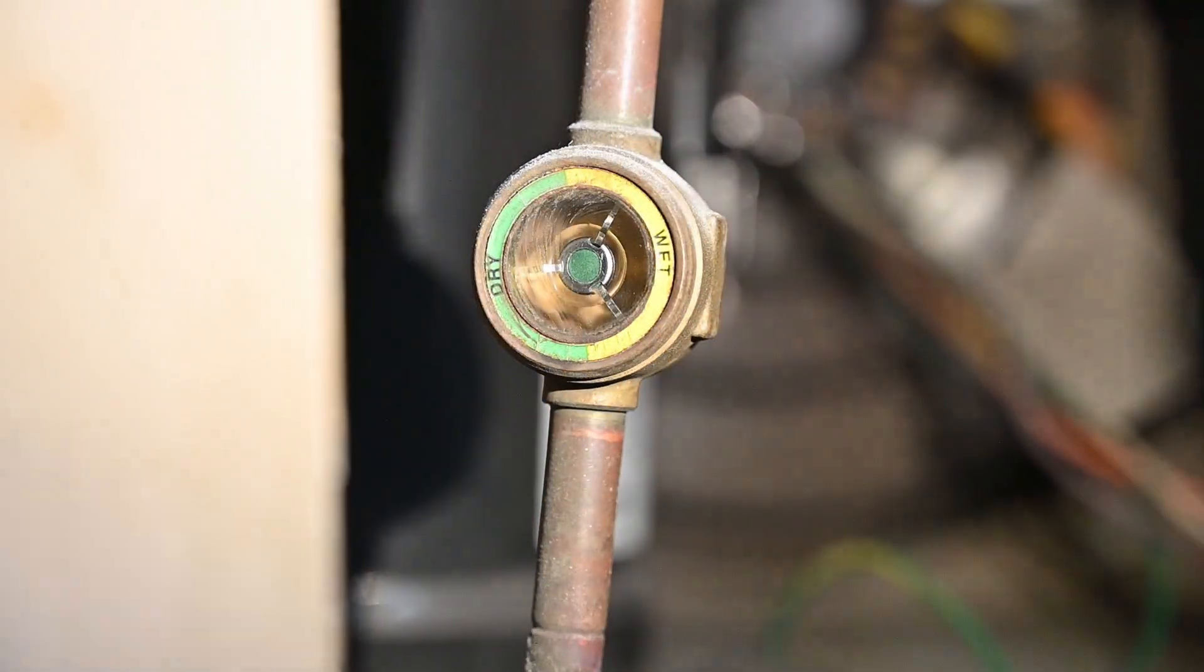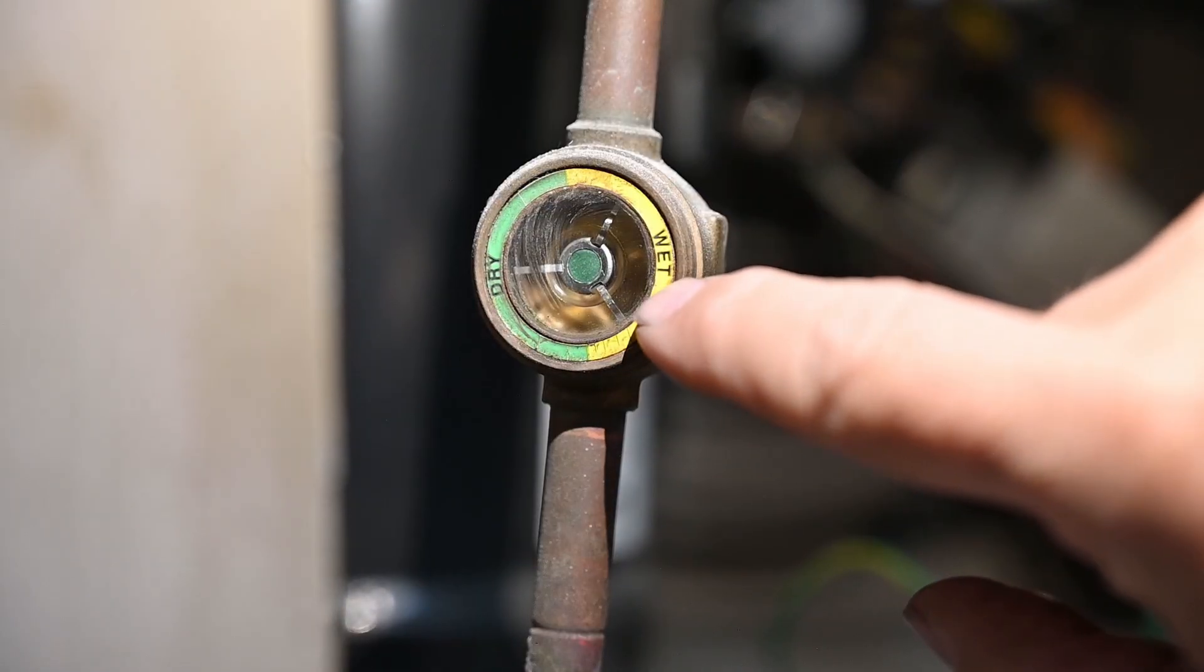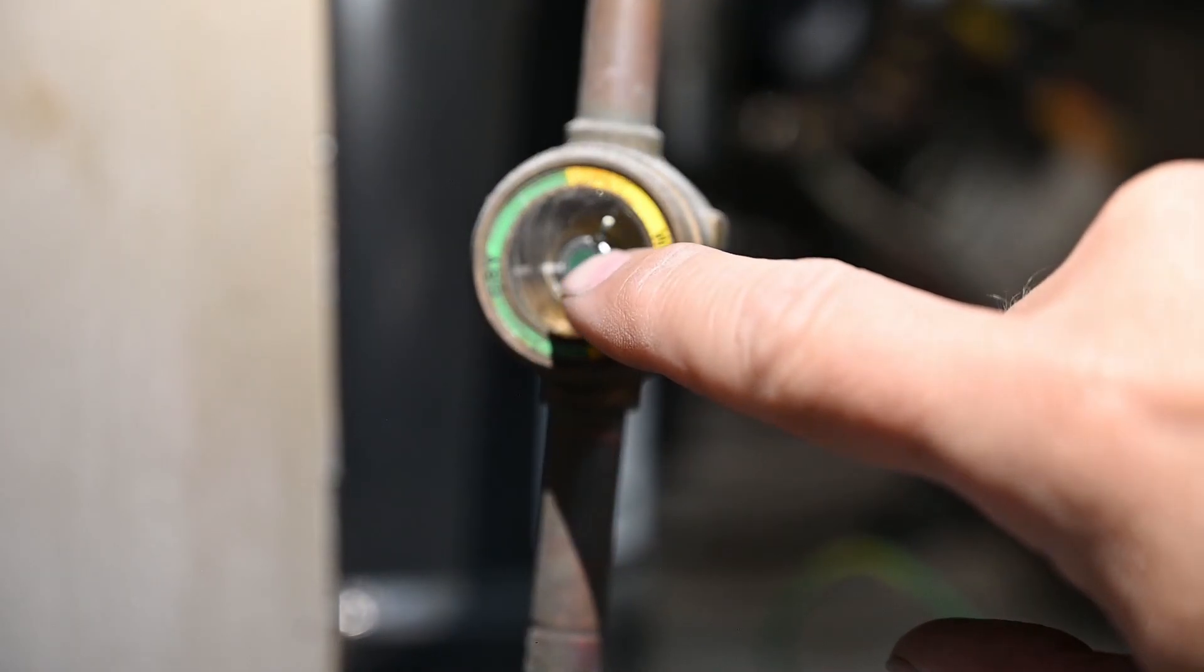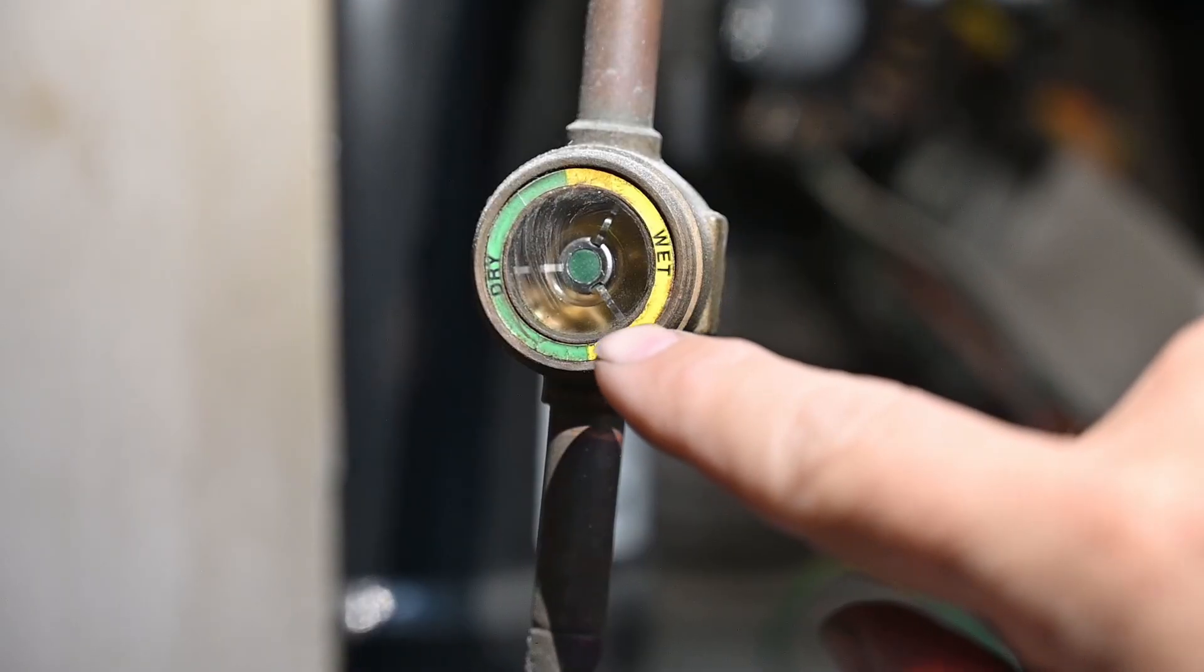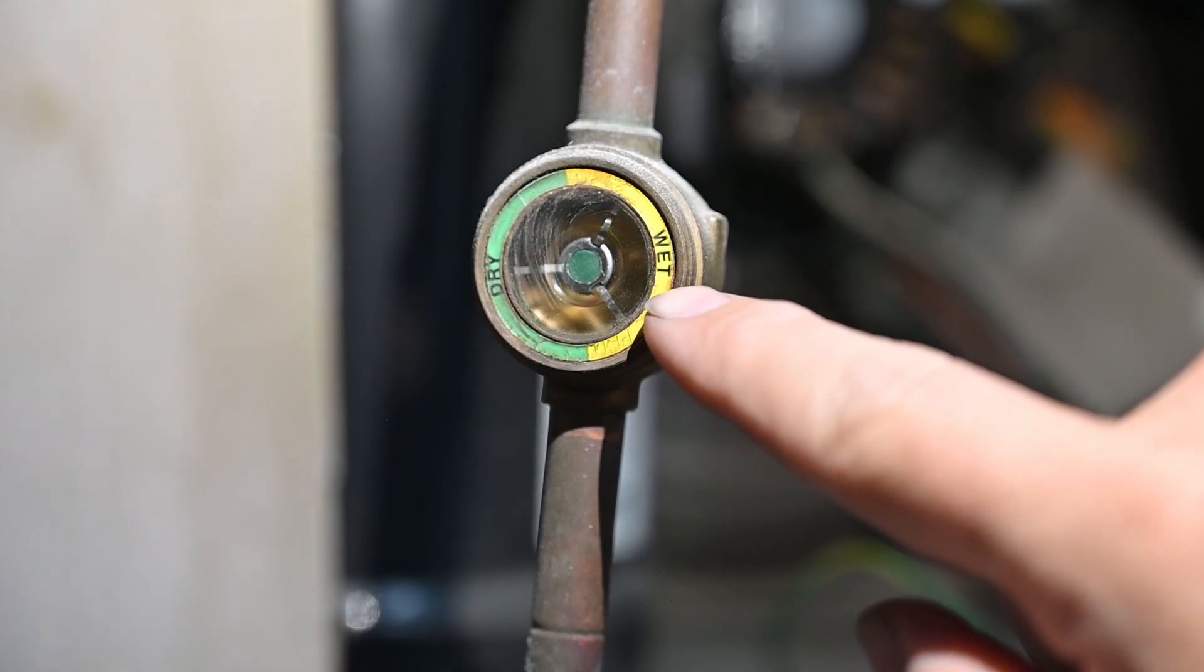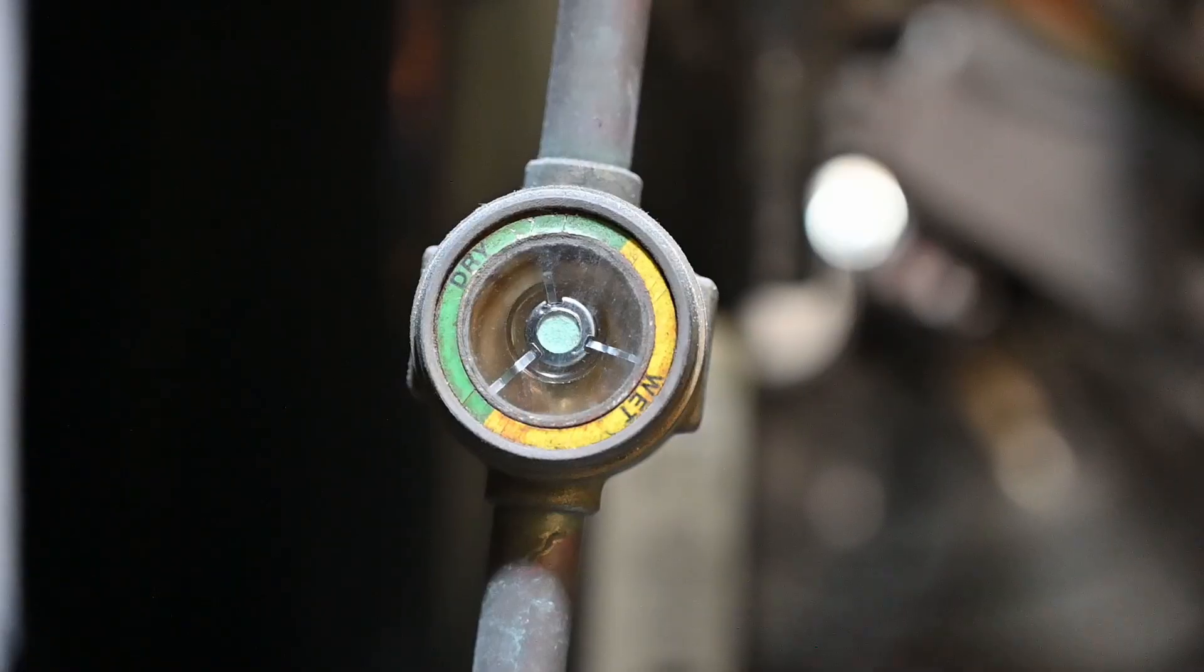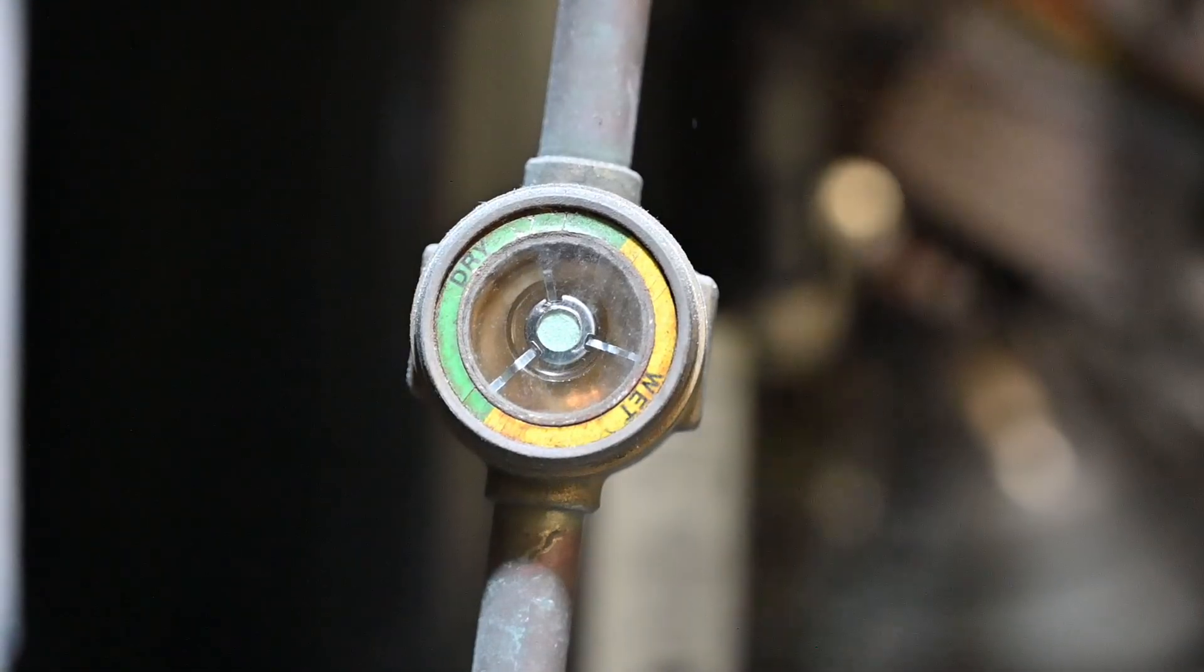So that's our introduction, now let's take a look at some live examples. Here we can see another example for sight glass. Once we start getting moisture here, it starts turning to where it's wet. In other words, that little green dot is going to start changing in color. So right now it's green, it's what we want. If it starts changing to this yellow, then we have some issues.